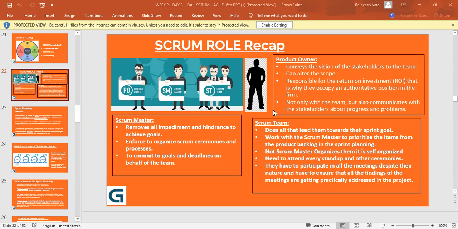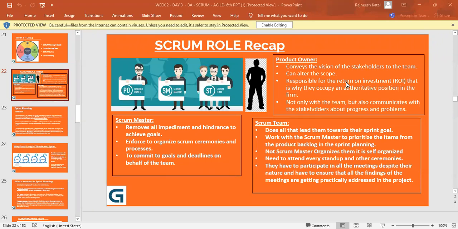Absolutely right. So from this we understand that this role or this person's job is quite a responsible one. Why am I saying this? He has the authority and capacity to alter scope. I'm just jumping on the second point first, just to let you know how important this role is. He can alter the scope. Altering the scope means whatever requirement we are working on, he has the capacity and authority to change that, which is very big. As a development team member or as a Scrum Master, you can't do that.